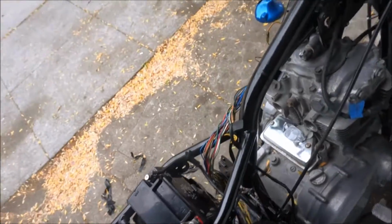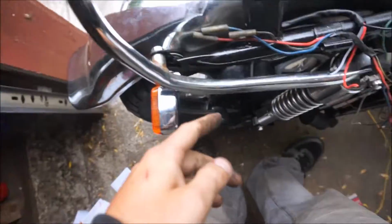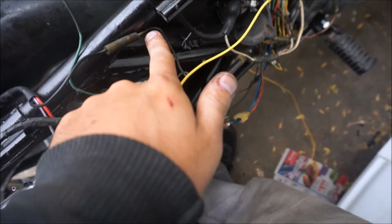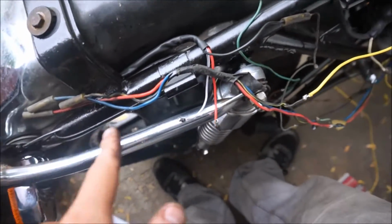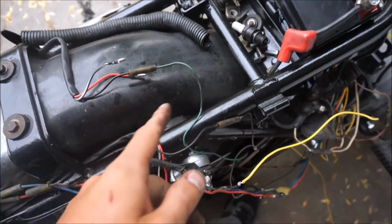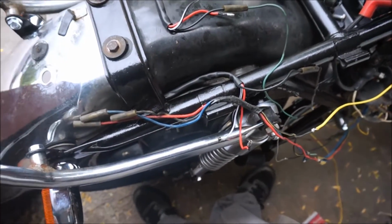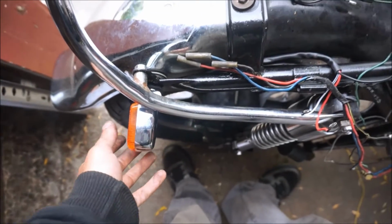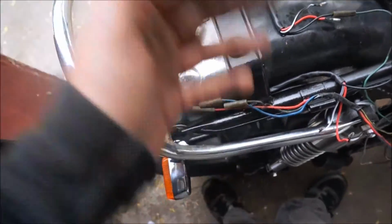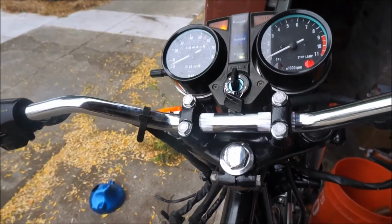Alright, I figured out the rear signals. For some reason, the ground wire, which is the black wire coming off the aftermarket signals, has to go into the leads coming from the front of the bike for the turn signals. Plug the grounds in there, and it works. Now, I didn't think I would have to do that because the turn signals are grounded automatically by being bolted in here. But whatever, it works, I don't care. So I guess I'm just gonna be taping stuff off.